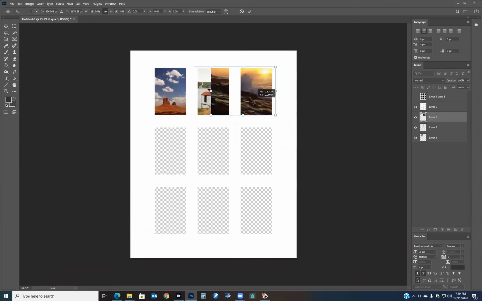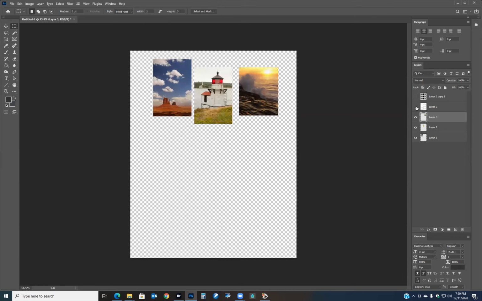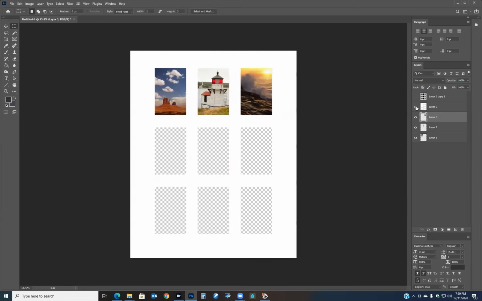Now it's okay if it's stepping into the other frame there, because all I'm going to do is take this part of the frame right like this and hit delete. And you can see what I've done. All I'm doing is positioning these pictures and then I'm just laying this mat right over them.